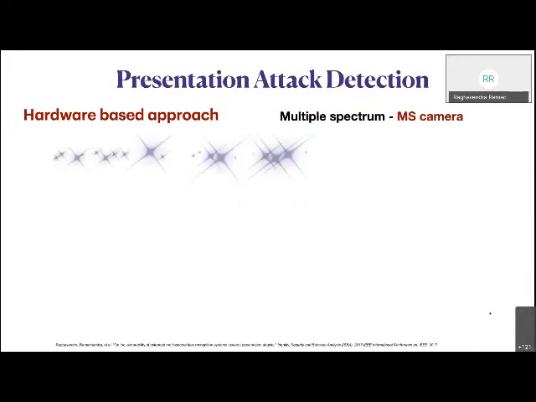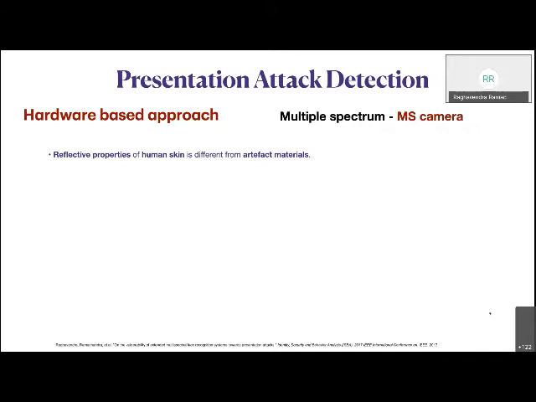Another important thing we try to explore is multispectral imaging. Multispectral is an existing technique which analyzes the reflective properties of materials. Human skin has very different reflective properties, and the artifact materials we use also have very different properties. So if we analyze the reflective properties of these materials, is it possible for us to achieve generalizability?